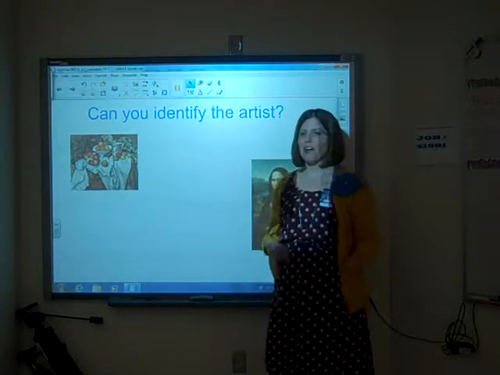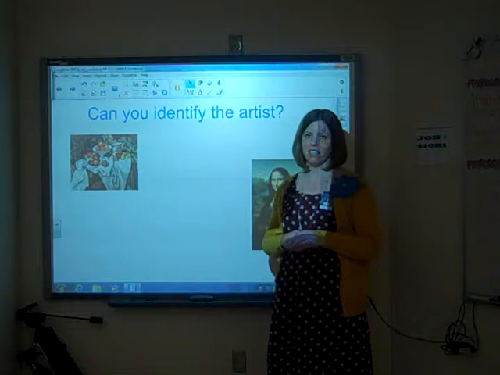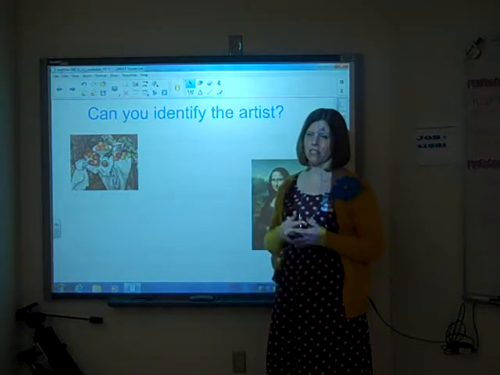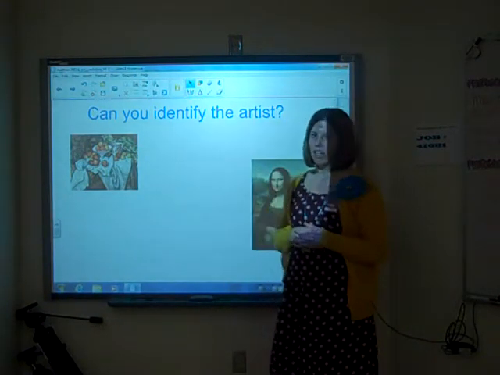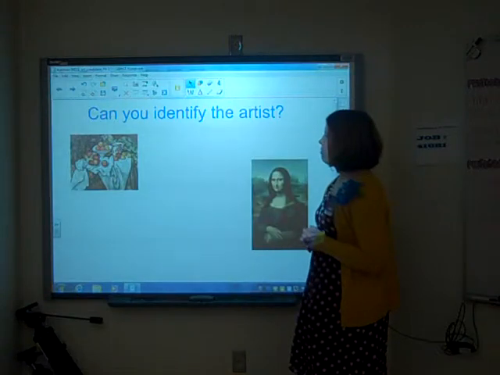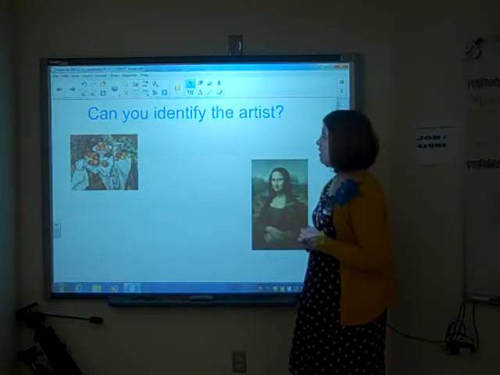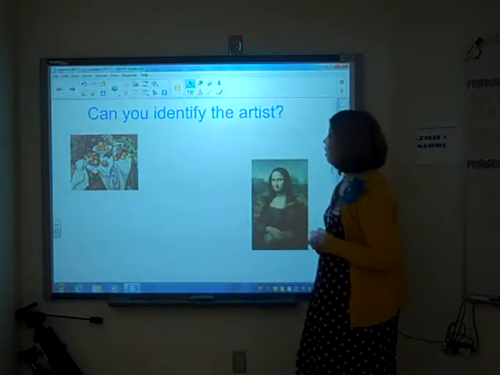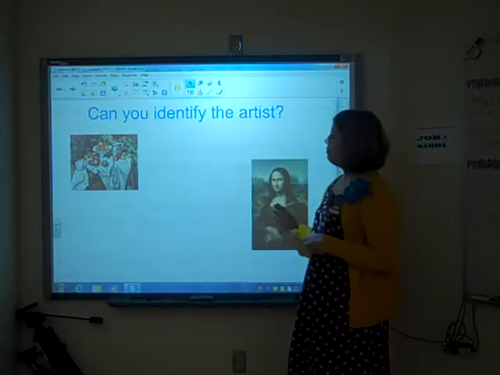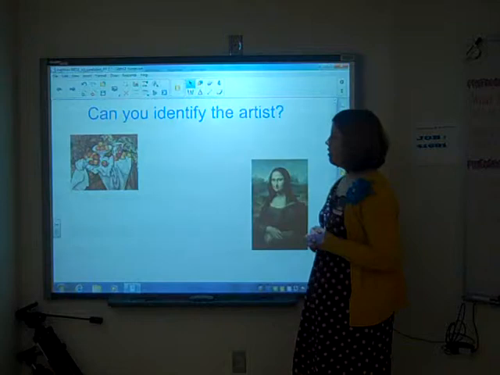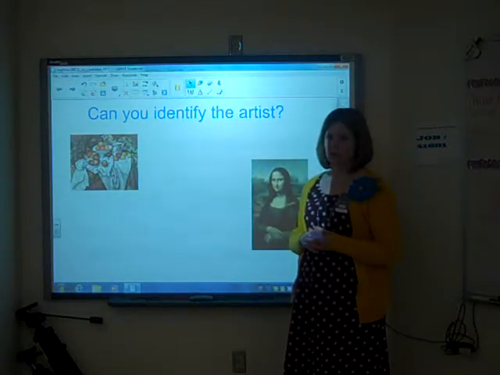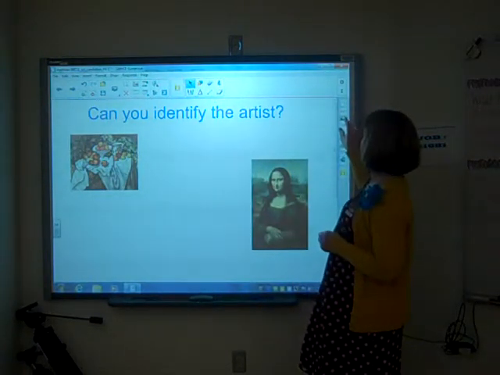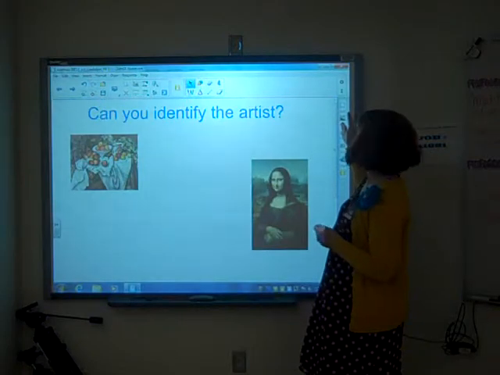I'm going to show you now how I would incorporate one of these hide to reveal activities within the context of my own curriculum. I am an art teacher, and so a lesson that we might be doing on any given day might be to identify the artists of particular paintings. So I chose 2 paintings that are in the Notebook gallery. It's over here in my side tab. It looks like a picture-in-picture frame.